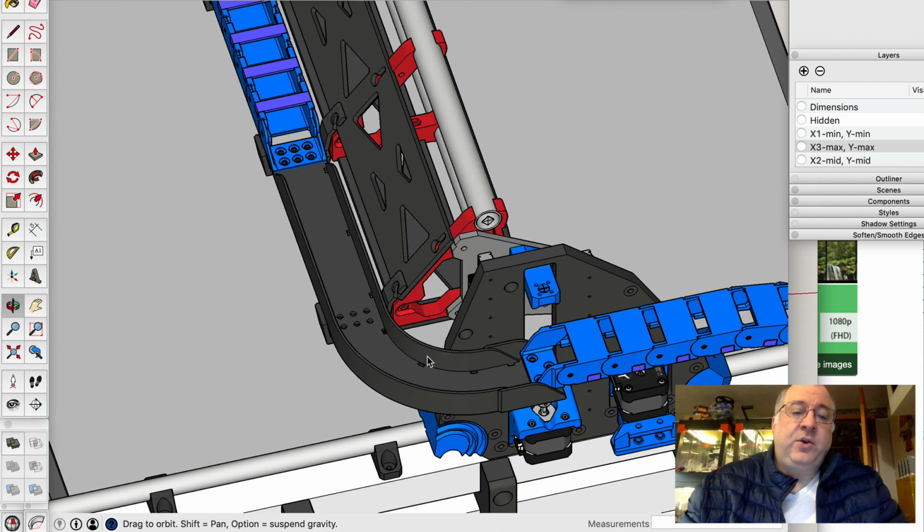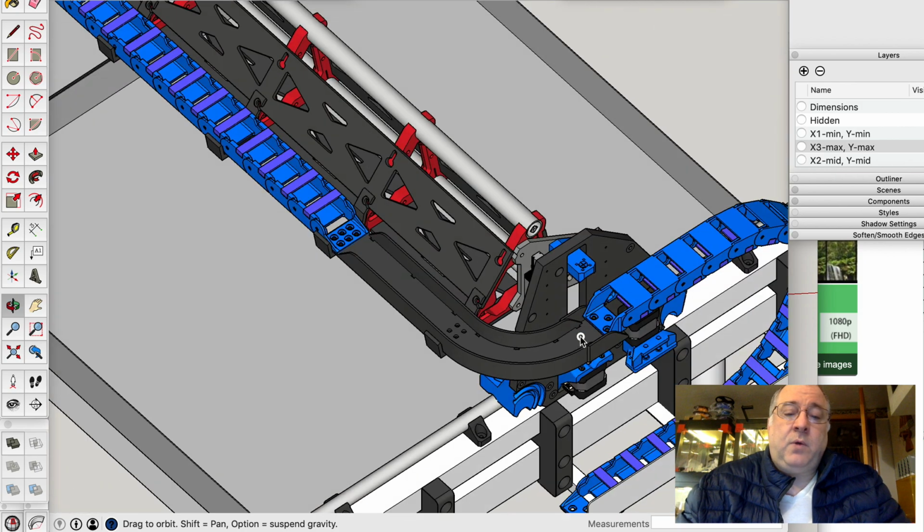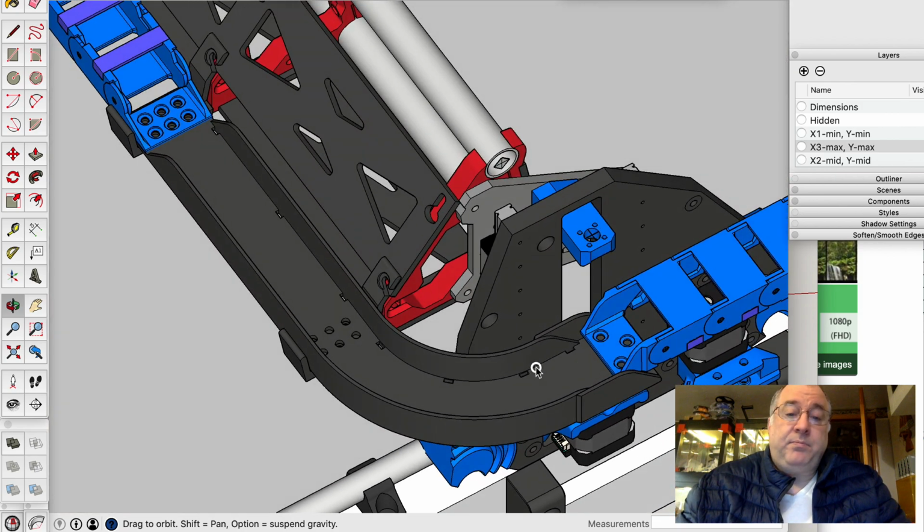I should mention that the drag chain parts are available on Printables, and I had planned for this 90 degree raceway to be available on my Patreon page, which is patreon.com/designaidstudio. But if you wanted to design one of these yourself, it's not that complicated of a part. Just knowing what you want to mount it to and where the screw holes need to be.